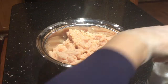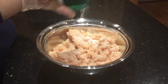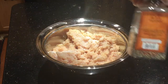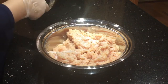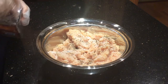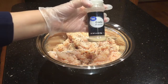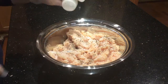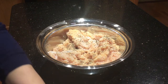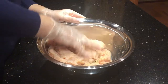I'm gonna season the chicken. I'm adding half a tablespoon of salt and half a teaspoon of black pepper, half a teaspoon of garlic powder. I'm gonna mix the chicken with all spices very well.